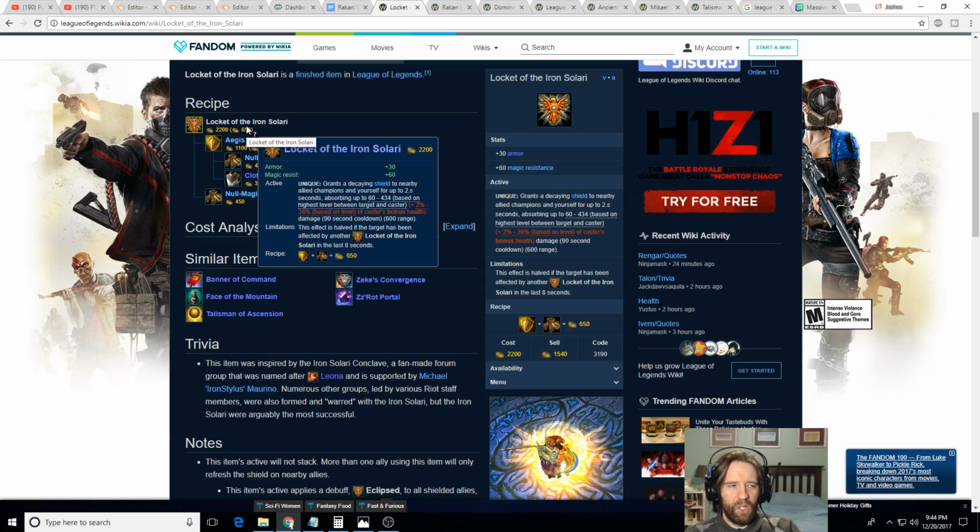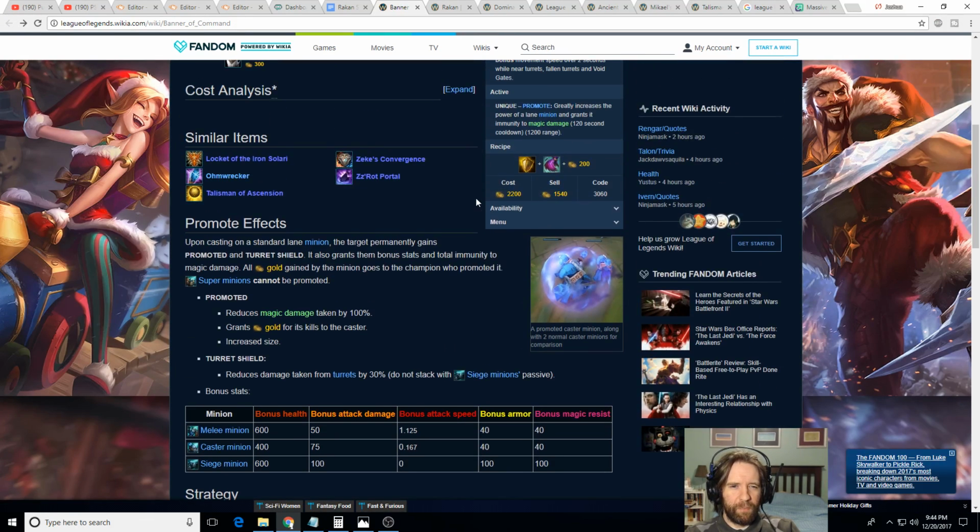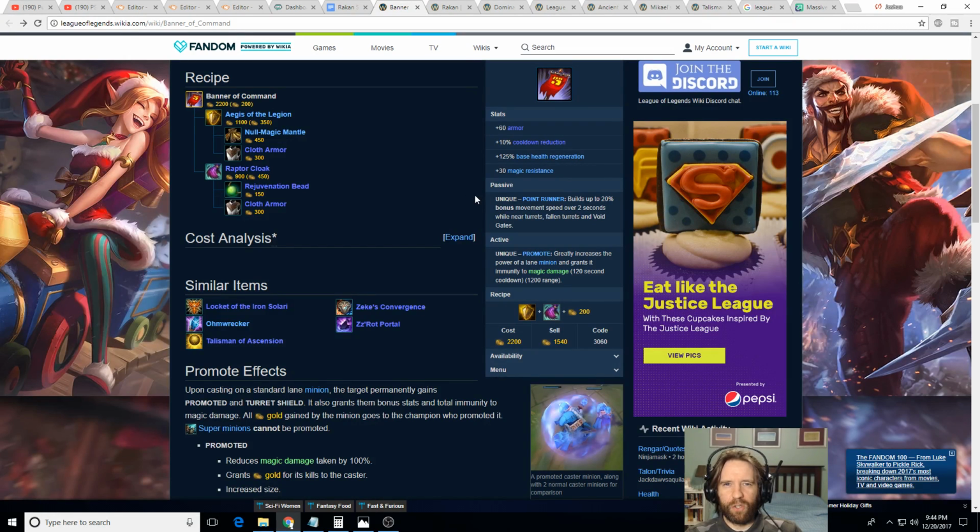Same with Locket or the Iron Solari. Or if you're getting Ardent Censer, it can feel really bad to have to get the Aether Wisp. Like, it's okay early, but it feels like there could be better options.